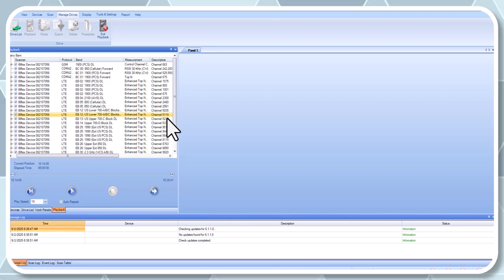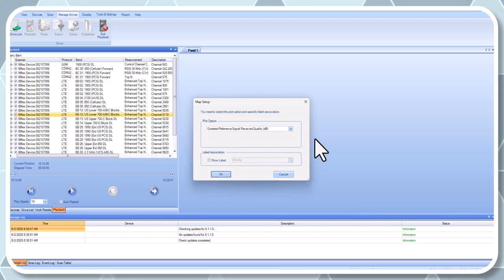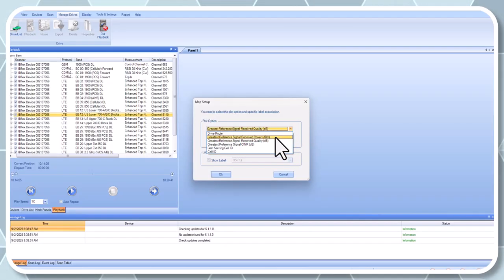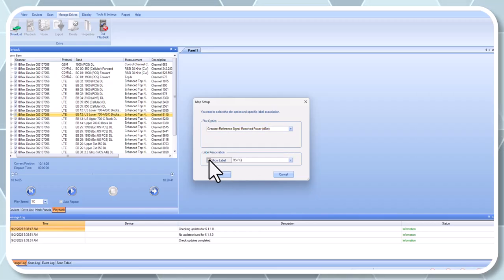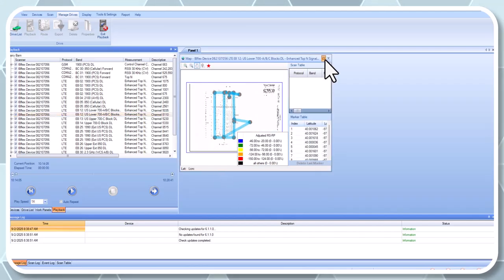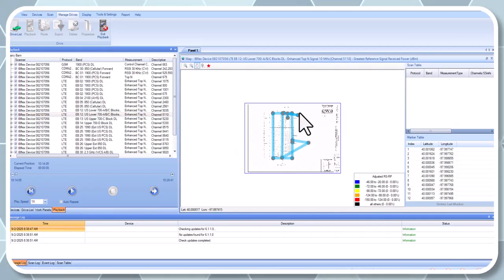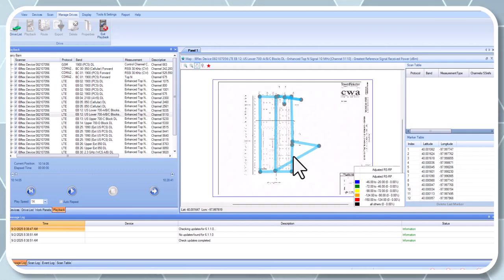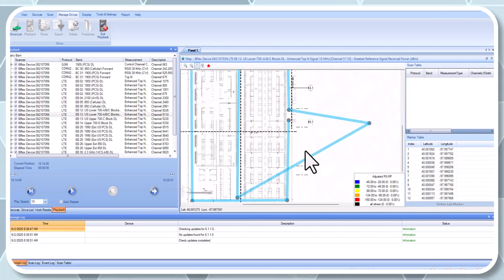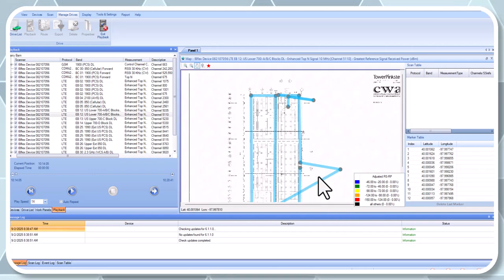So for instance, I know that 5110 is an AT&T band, and it performs well. So I can say map. I right click, map, and we want to go with dBm, and we're going to put a label on it, say receive power, and then say OK. That brings up the map of where the technician walked in the building. You can see a little bit better detail. You can zoom in by just scrolling up the mouse.